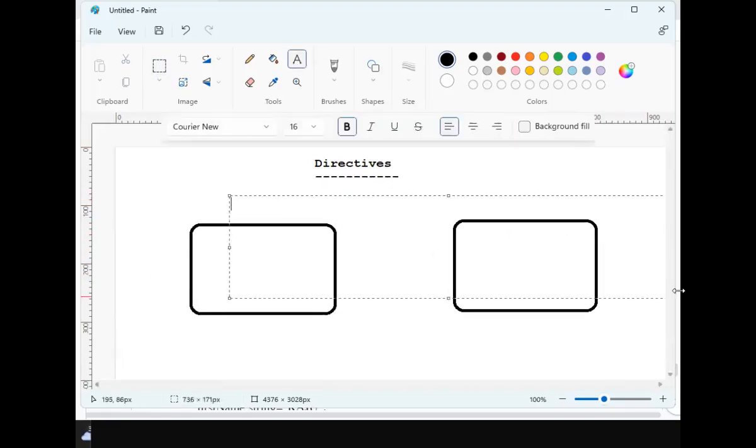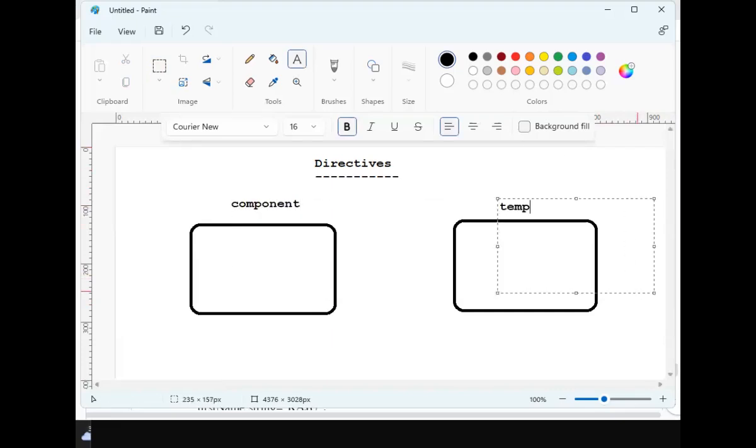So we had something called a component. We also have something called a template here. If you want to say what a directive is, what exactly is the directive? Basically, the directive is helping us to modify or to change the behavior of the DOM.